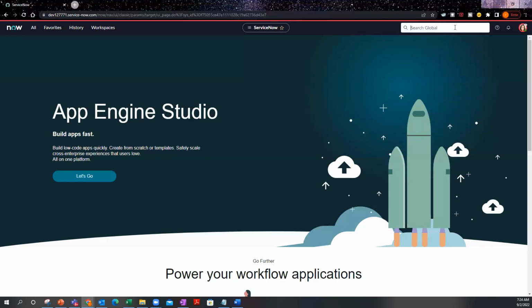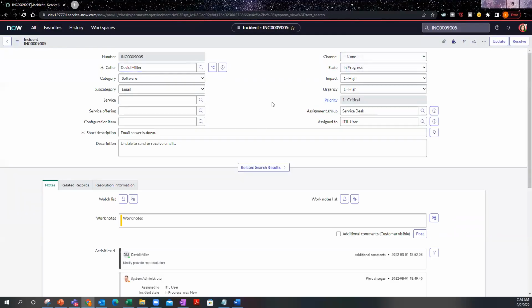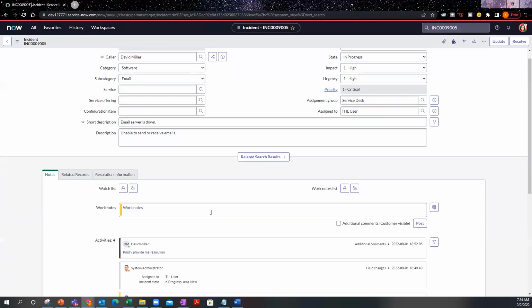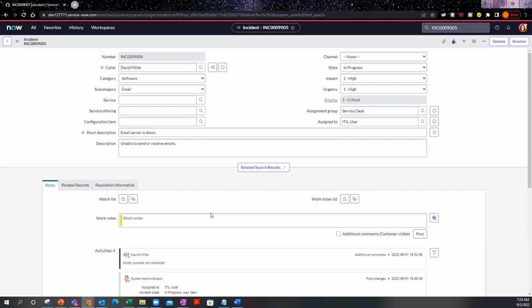I will just search it from here. There is a different way to get to it from the incident also, but I'm doing this to make it fast. So this is how he can see it.